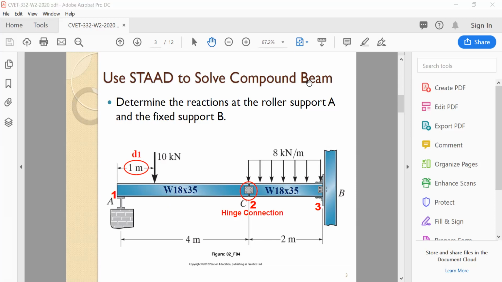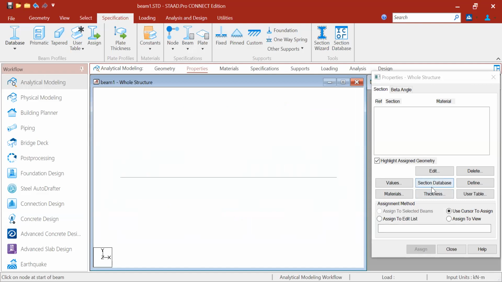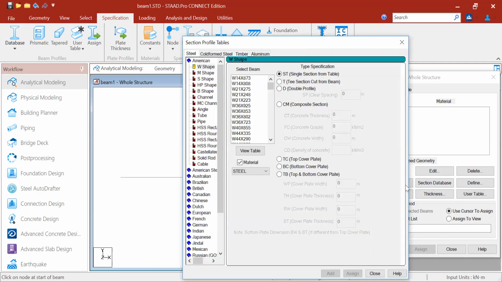And for this W18 by 35, this is a standard hot roll shape, and we can use the section database right here. After you hit that, this window pops up, and W shape is selected.